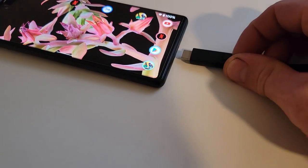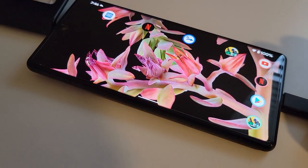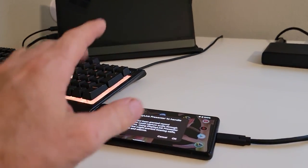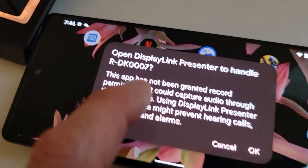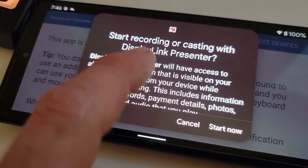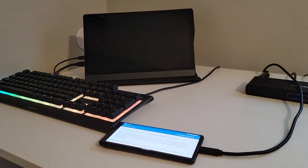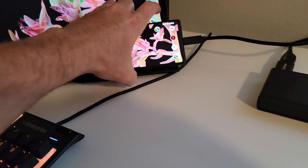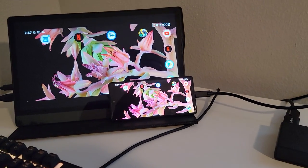All right, so you just connect the USB-C cable coming off the hub into the back of here, like that. When that happens, you'll see this pop up. See, there's nothing on the display there. It just asks you to confirm that. You do that, another pop up comes up, and then you hit Start Now. And then you'll see it, boom, makes the connection. You're mirrored. You now have a mirrored Pixel 6 to an external monitor. So that is how that works.